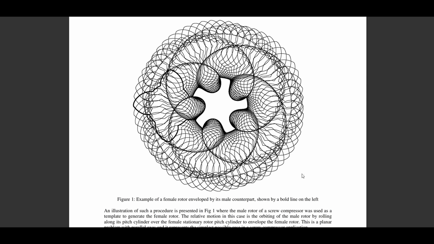Then the software, using a variety of different mathematical methods, like the envelope method or a pixel method, will actually cut out the shape of the main rotor profile from the gate rotor as it is rotated around the gate rotor profile. And this results in another list of coordinates that define the gate profile.